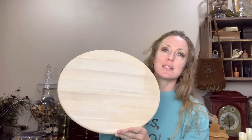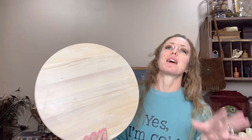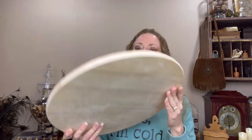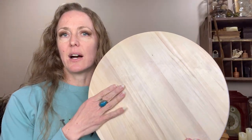Now, this is so big in diameter, it will not fit in any of my cabinets, but I thought it would look good on my new built-ins, which I'm getting closer to revealing for you. And even on the coffee table or the center of our table or our kitchen island or the corner of the countertop. It's an IKEA for $3. I knew I would use it somehow, and it's the light color that I like.